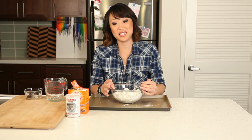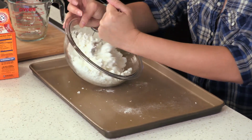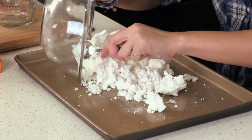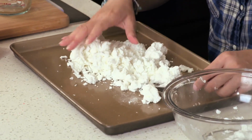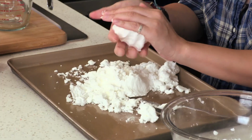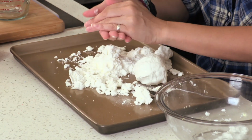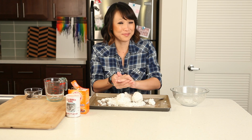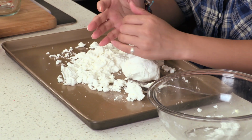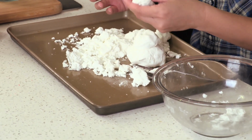I've been mixing this for about 15 minutes and I've dumped out the entire box of baking soda at this point, and it's still not quite the consistency we want it to be for kinetic sand. Yeah, it's not like kinetic sand, it's more like almost kinetic sand and almost Play-Doh, but not, it's just somewhere in between. I mean, obviously I can mold it into like balls and throw it at each other. And it's washable. Maybe add some cool food coloring, build a couple snowmen. Yeah, but it's definitely not like kinetic sand.